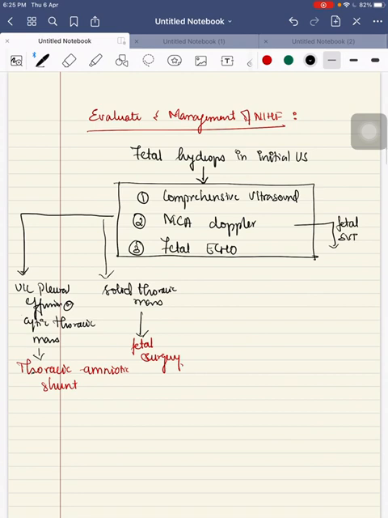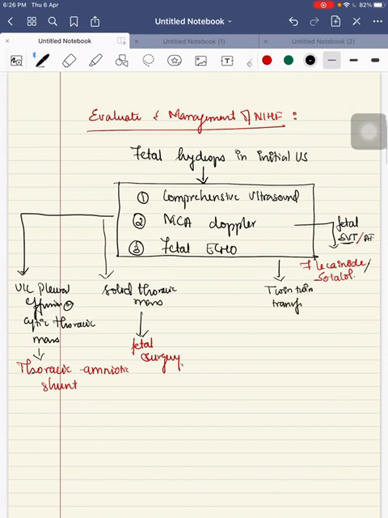If the fetus in fetal echo has a fetal supraventricular tachycardia, that is an arrhythmia, then you give medical management, that is medical therapy. In this child, it has hydrops plus SVT. Hydrops plus SVT, the drug of choice is flecainide. Or if the child has atrial flutter, then you give sotalol. Okay.